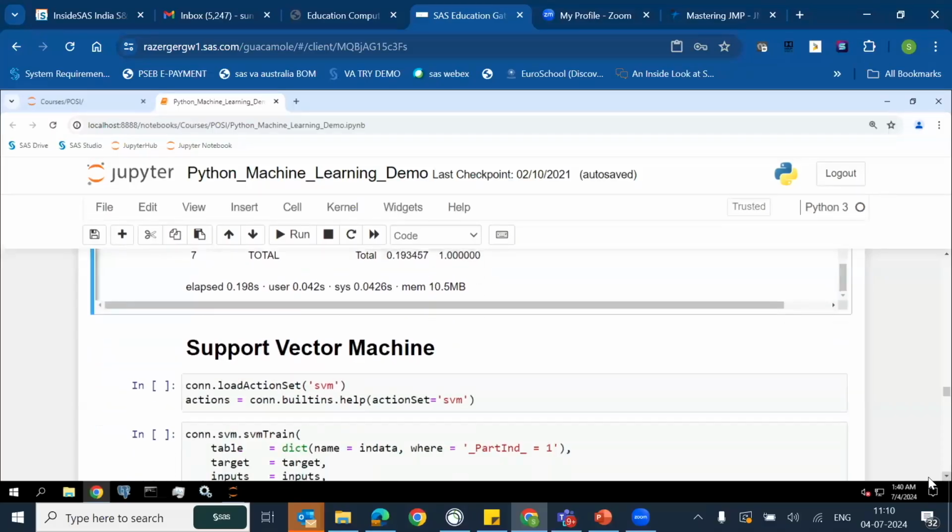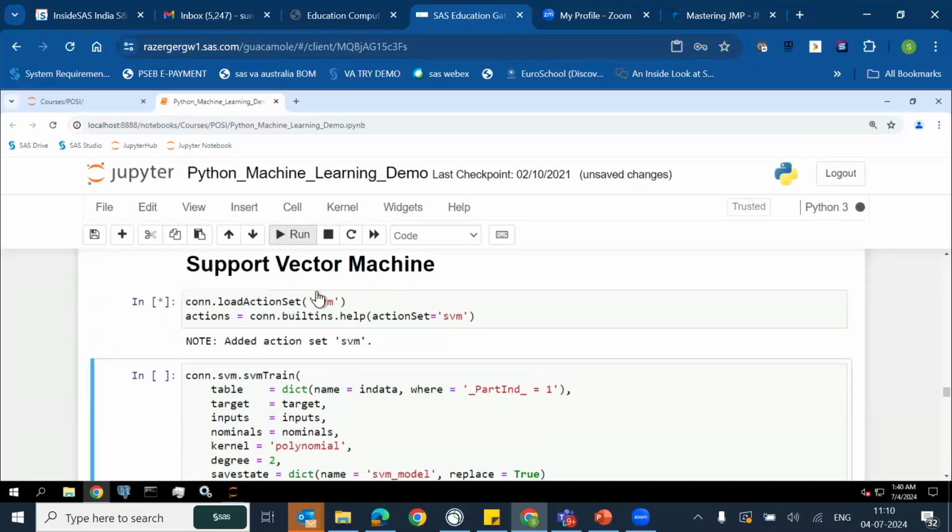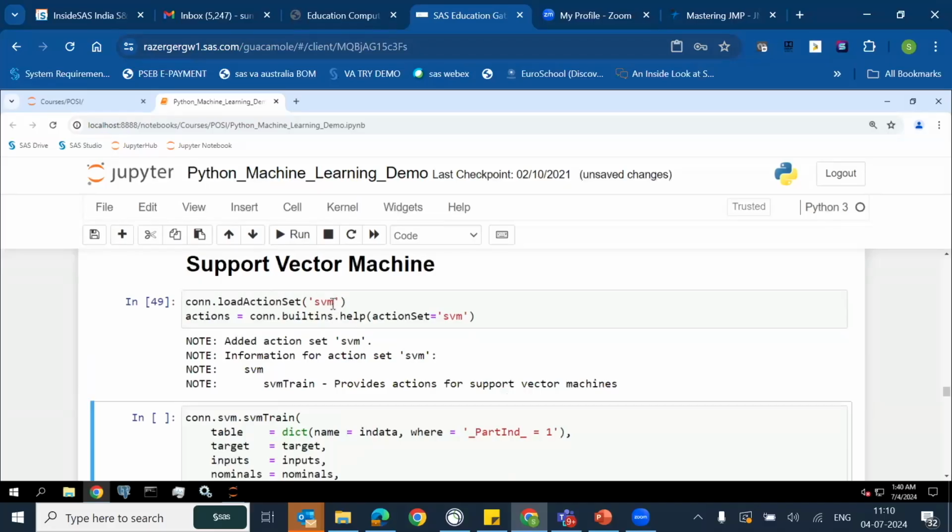Now comes another predictive modeling or machine learning technique, support vector machines. You see that the logic would still be the same. If I want to use support vector machines in the system, I'm going to first load the action set SVM.